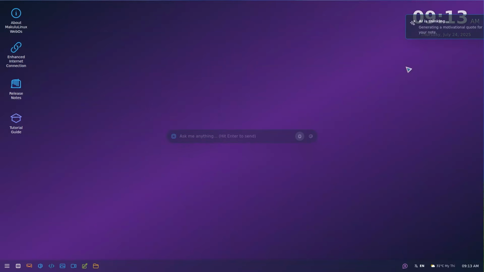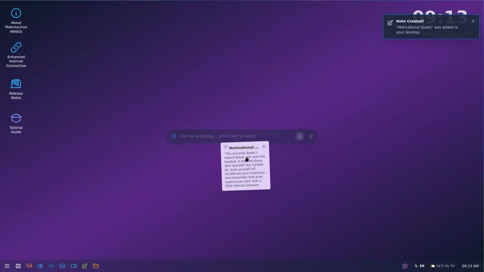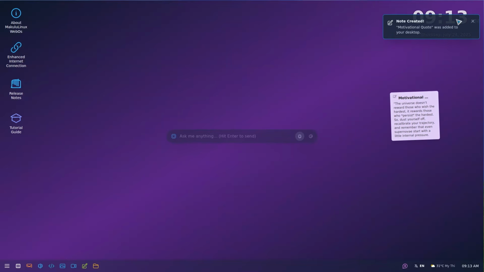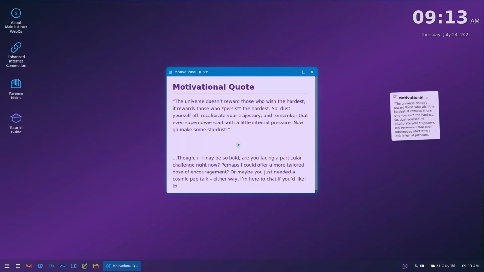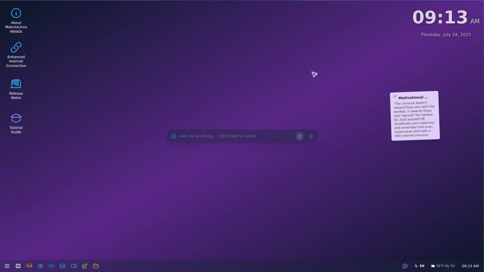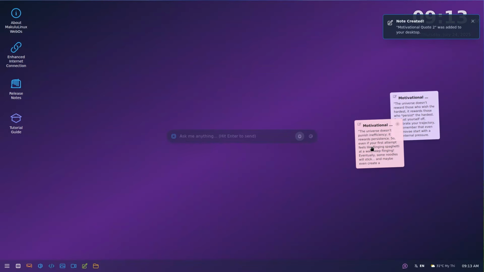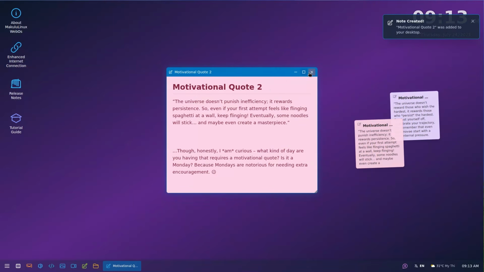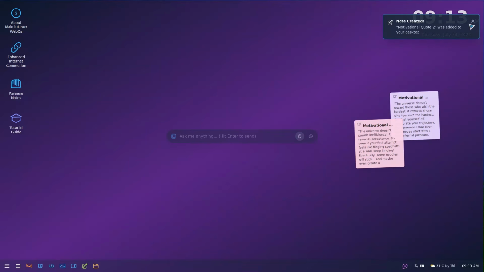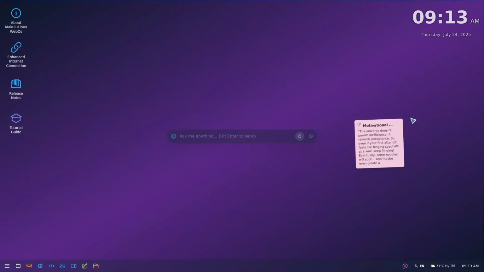You can also put a random sticky note. If you write a random sticky note, the AI will actually generate a sticky note and put it there. There, see, puts a little motivational quote on your desktop. So there, you double click it, you can read it. Boom. Random sticky note. It'll just put it on a random position anywhere. It just generates. See there? Another motivational quote, 2 and 3, 4, 5, 6, whatever. The cute little stuff, if you need some motivation.